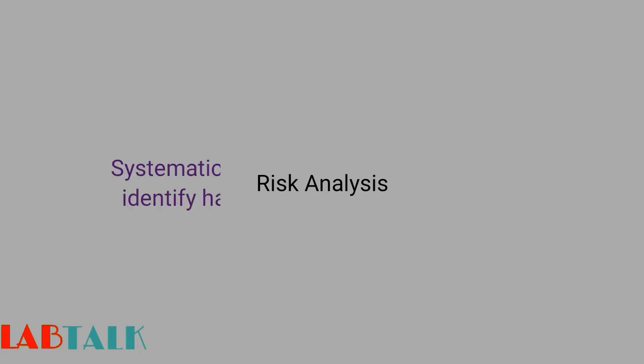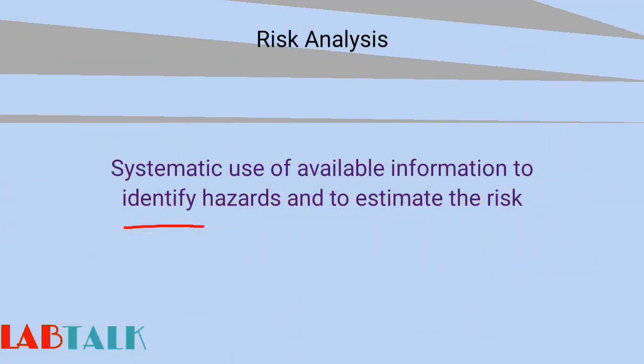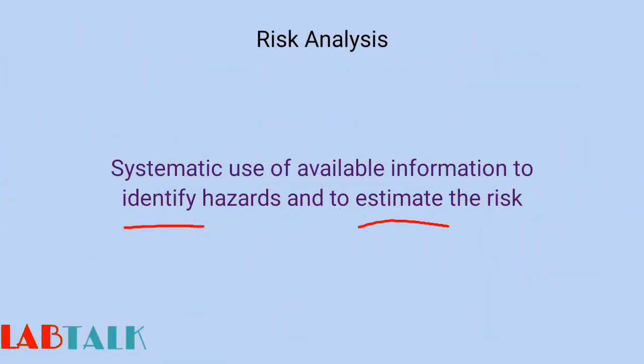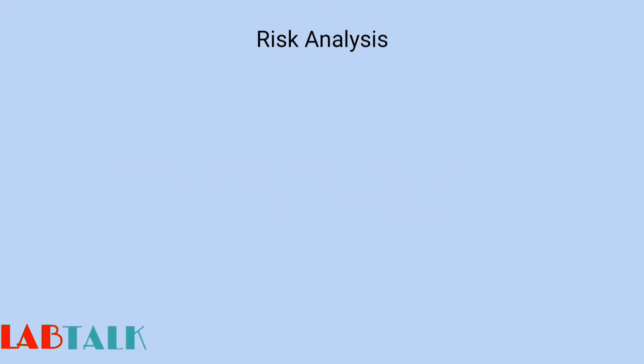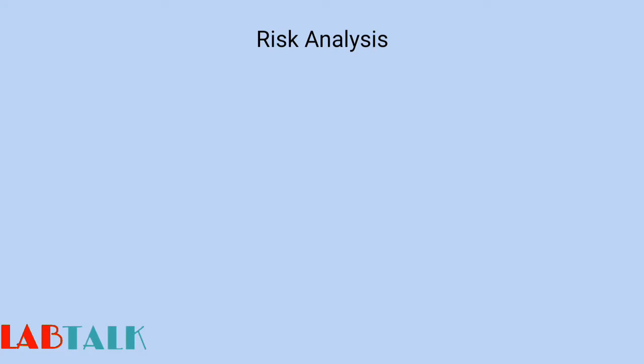Basically risk analysis is the systematic use of available information to identify hazards, that means risk, and to estimate the risk. So basically we have to first identify the hazards, and then we have to estimate the severity of risk, and along with severity we have to also estimate the risk probability as well as the probability of detecting the risk. So this is what we are going to do in the risk analysis.